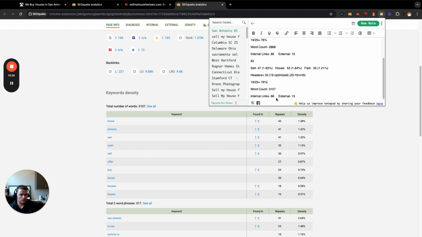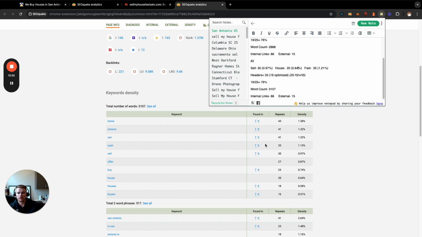So sell, he's got 30, which is less than the previous guy, which is 0.97%. Then he's got house 20 times. Interesting. 20 times at 0.64. So this guy's density I can already see, because keyword density is the first thing that I look at when somebody comes to me and says my website won't rank.